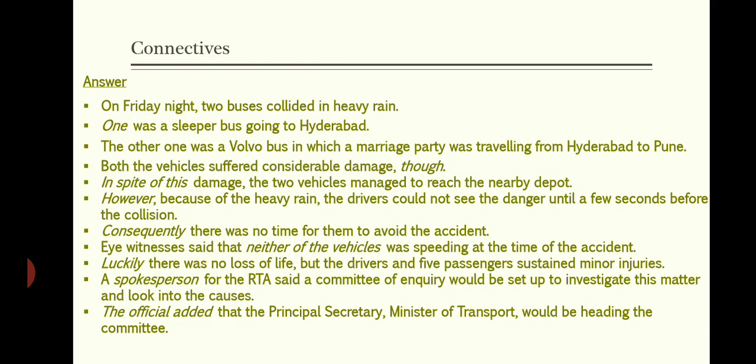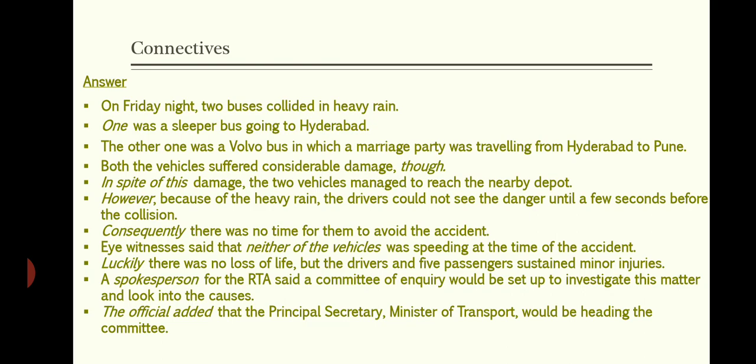On Friday night, two buses collided in heavy rain. One was a sleeper bus going to Hyderabad. So you are mentioning the number of buses. So you use the word one. The other one was a Volvo bus in which a marriage party was traveling from Hyderabad to Pune. Both the vehicles suffered considerable damage, though is a connective there.